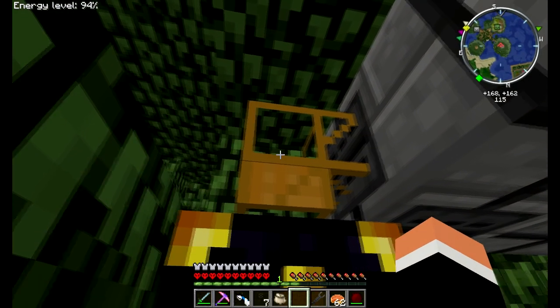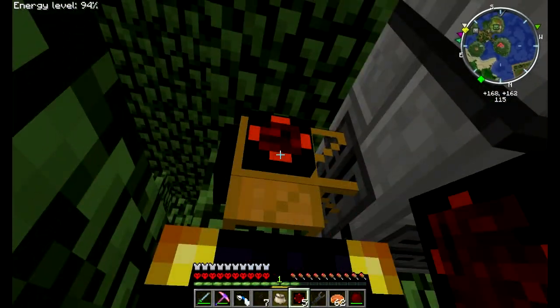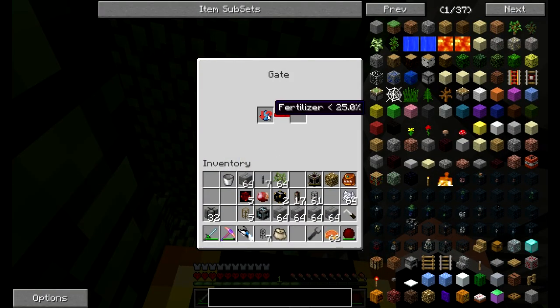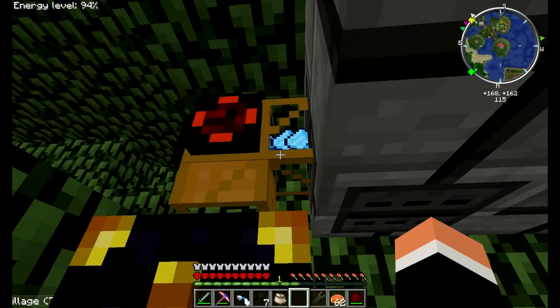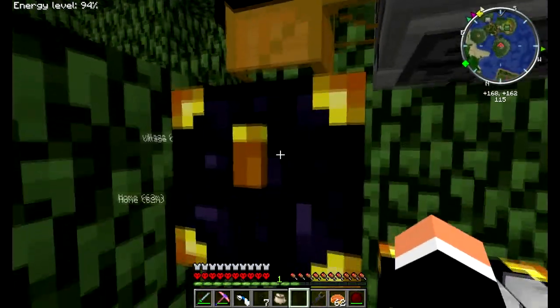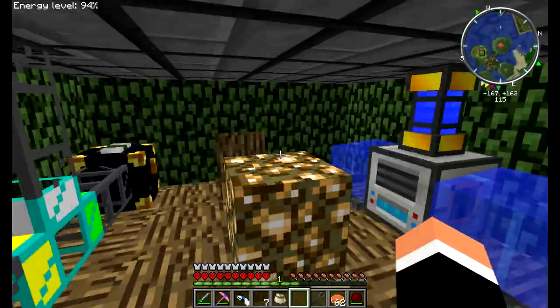Okay, we could put an engine on this wooden pipe. That would, of course, pull the fertilizer out. Instead, we're going to put an autarkic gate. Much easier, much neater. And we are going to say, when the fertilizer is at 50% or less, energy pulse. That's the neat thing about these gates. They're smart enough to know. Oh, look at that. It is pumping fertilizer into this spot here. Funny enough, exactly where it needs to go. When it gets to 50%, so half a stack, 32, it will stop pumping in. That will always keep that flowing. Water will always be flowing here.